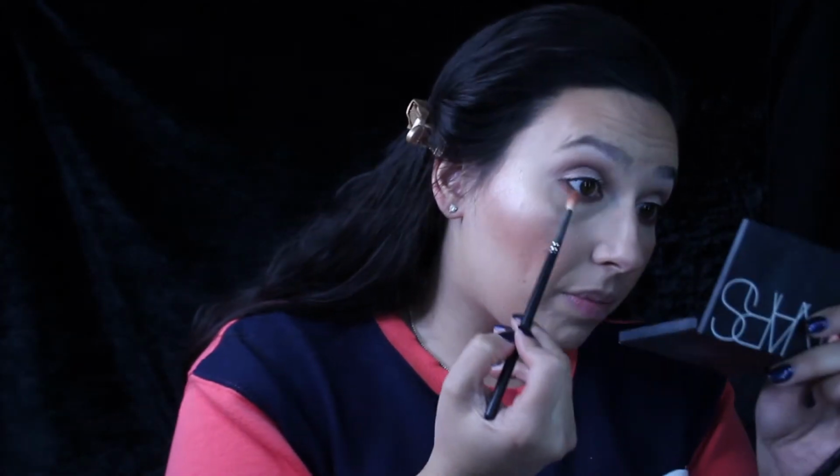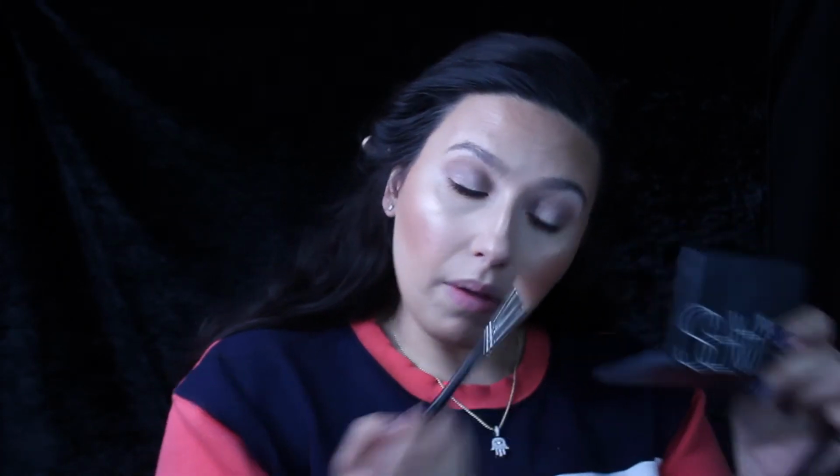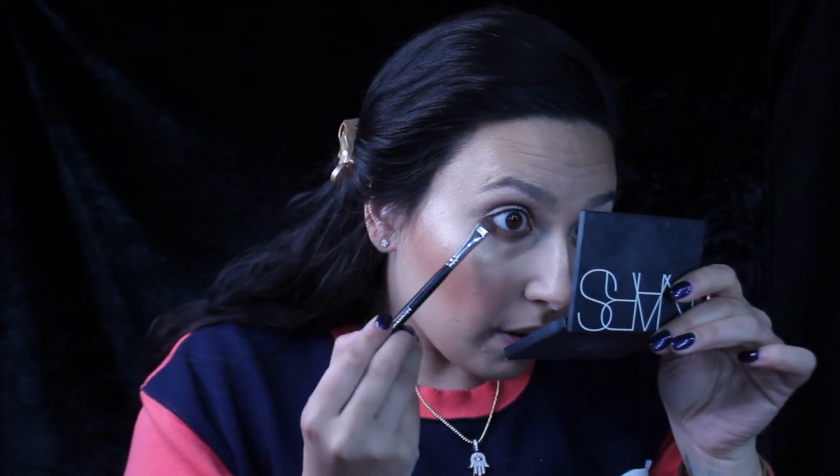So then I'm going to use a MAC 221 brush. I have like 5 of these. I should probably clean my brushes too, but 221 brush. Taking soft brown and blending that out. Same color. Now I'm going with Saddle to my outer corner, just to deepen it up a little. And then back in with my 221.